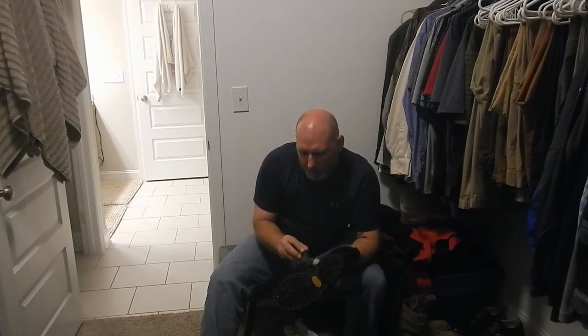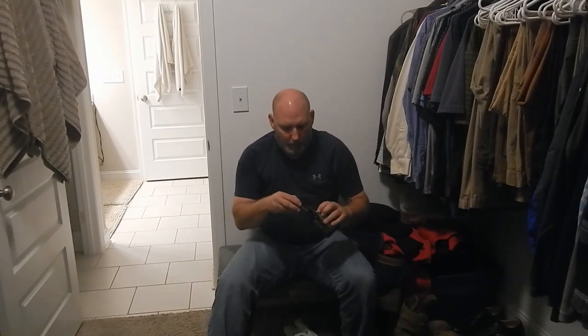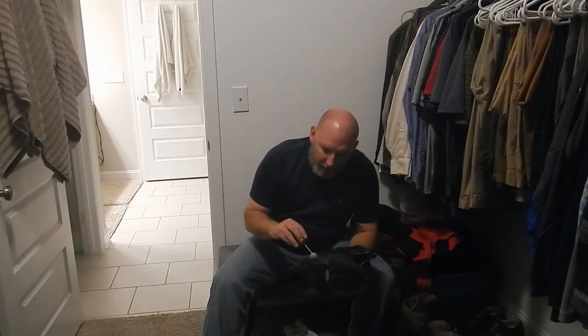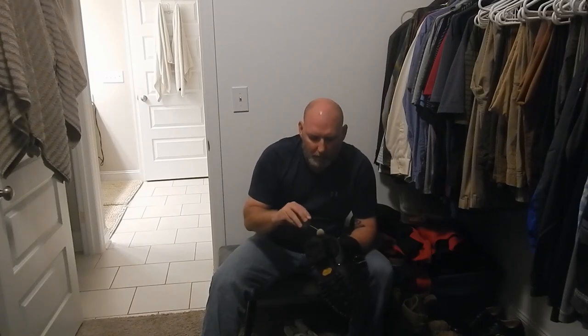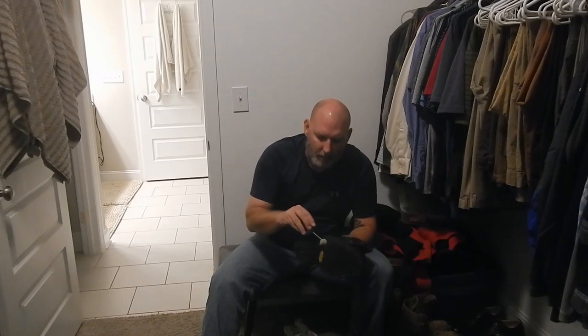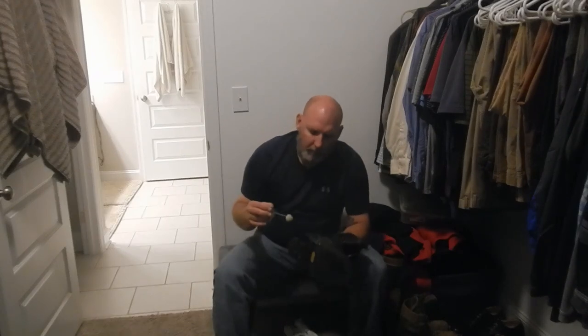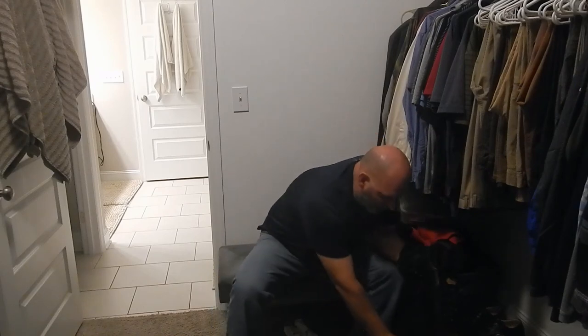Haven't really been anywhere in the boots as far as out and about per se, so I can't say I've gotten a lot of compliments on them, but I like them, and that's all that matters. But again, I think the amount of discoloration I see on my socks, and I had a couple sore spots with these as well. I didn't have any hot spots on my feet because these are an 11E, so they're a fairly wide boot. But my feet felt like they had some sore muscles in them. And after I took them off the first day or two, I had a couple little cramps in my feet, like up here in this area. That was a little uncomfortable, but it wasn't anything unbearable.